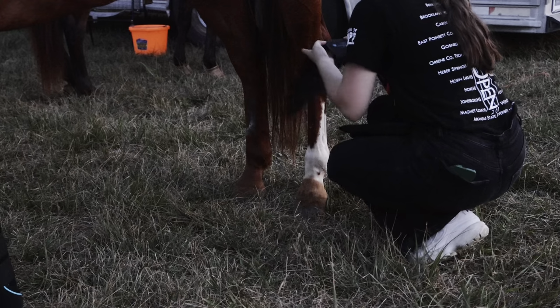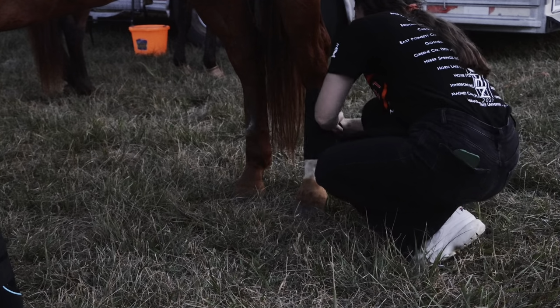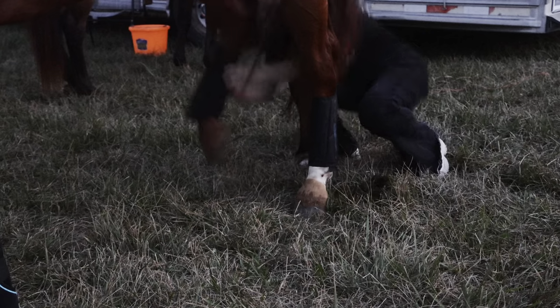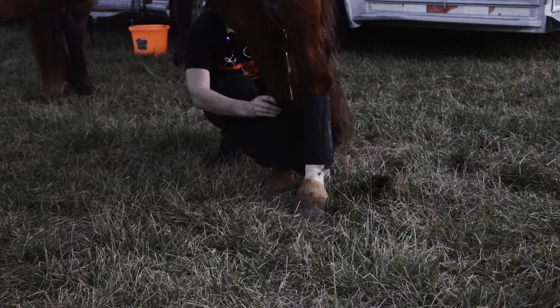Done. So I am going to put on the back ice packs and then move the massage boots to the back legs. Okay, don't kick me. The darn tail missed me.